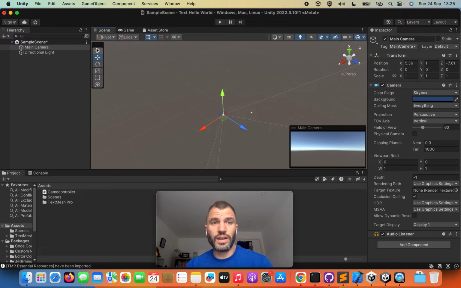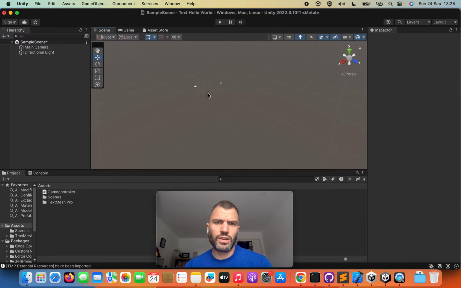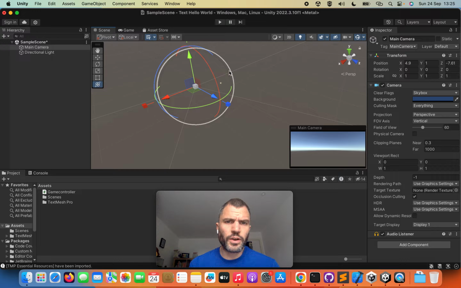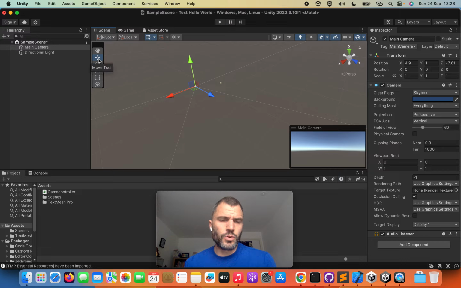Other functions are in this tool thing here. If you click on the hand, it lets you move your center point. If you click on the arrows, it makes you move the thing along the axes, so X, Y, and Z. Then you've got rotate, you've got scale, and these two tools here, which I don't ever really use. But this one here, the very bottom one, combines everything. So you can have all the tools in one go when you click on it. You've got the scale, you've got the movement along the X and the Y axis, and you've got rotating. So let's use this move tool.